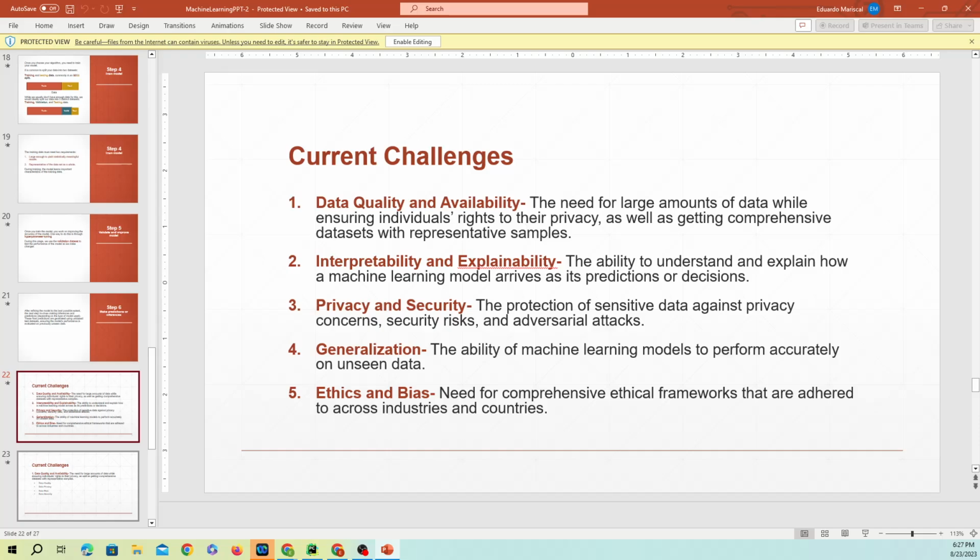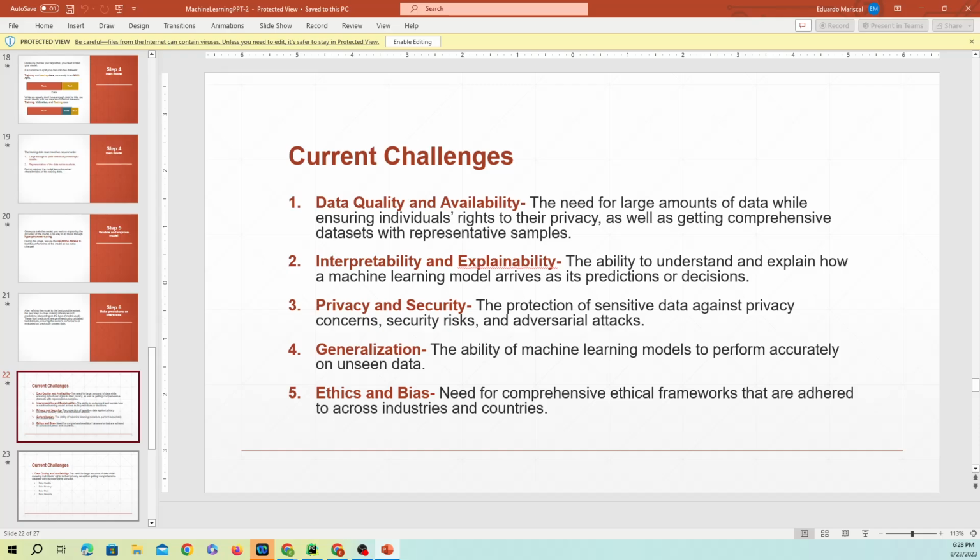Interpretability and explainability: the ability to understand and explain how the machine learning model arrives at its predictions or decisions. Sometimes, especially in neural networks, it's very hard to see how the computer actually came to decide on the prediction. So it's very hard to argue how the computer found this pattern. And that comes to a very important topic.